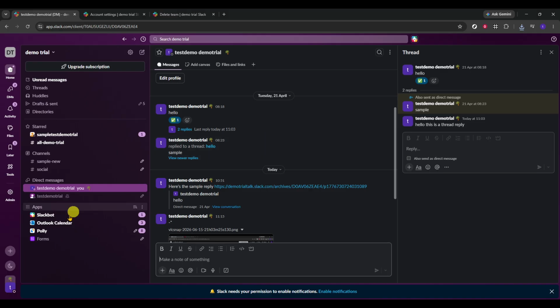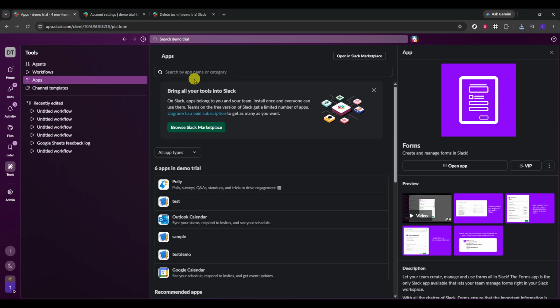This is where Slack keeps many of its key options, including the area you will use to add and manage integrations. In that left sidebar, look for the Tools option. Depending on your workspace layout, you may need to scan the menu carefully, but it should appear among the available navigation items. When you find it, click on Tools to open that section.